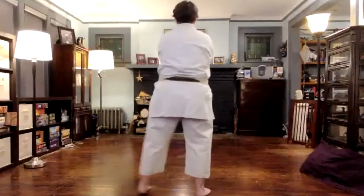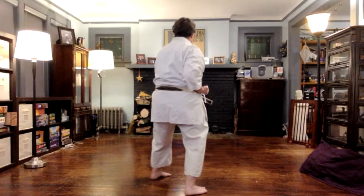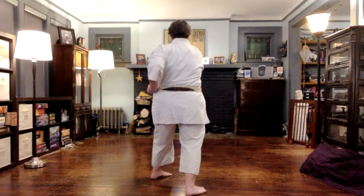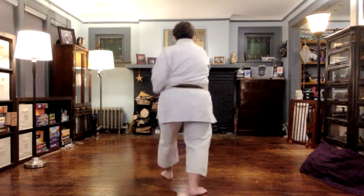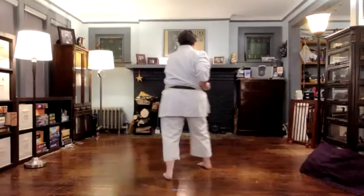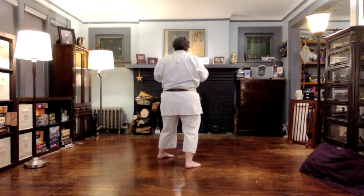Ich. Sink into that stance, feel the power. Again, it's a little longer than Sanchen. Ni. Tight squeeze and release. Ich. Ni. Ich. Ni. Ich. Ni. San.